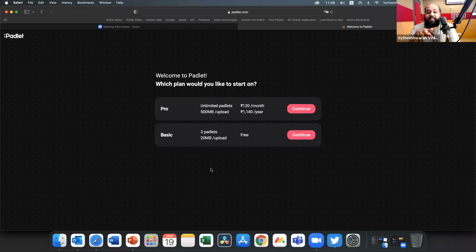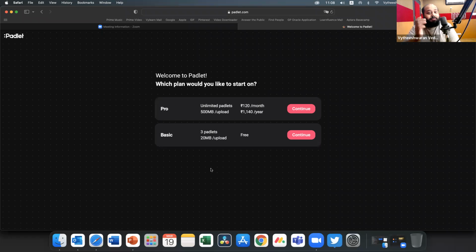And the second restriction is that Padlet allows your end users, your students, to upload files. So it is also in the realm of allowing your users to create content. For example, let's say you have given an assignment to your participants and you want them to share their opinions or share their thoughts. They can just take their camera, do a selfie video of whatever their thoughts are and upload it to Padlet.